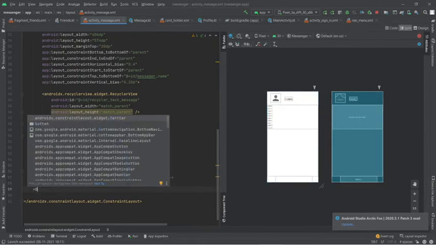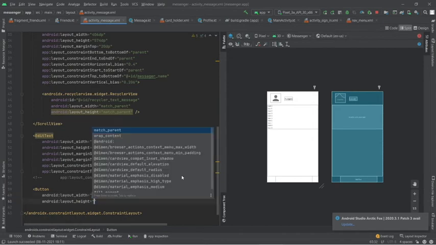Let's have a button now to send a message.